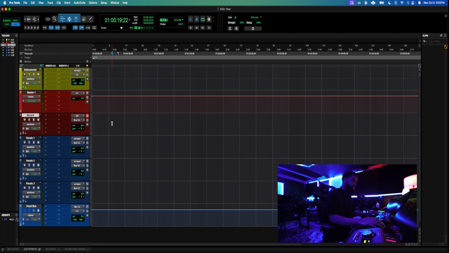One thing that I do want to note here is on my instrumental track, I always like to bring the volume of the instrumental down. There's two ways to do it straight off the bat. One way will be to come over here and drag this down. I tend to do about 10 decibels of a reduction just to make sure that we have enough headroom for the instrumental so it's not peaking and that we're not competing with the vocal input and turning it up too loud to compete with the volume of the instrumental.